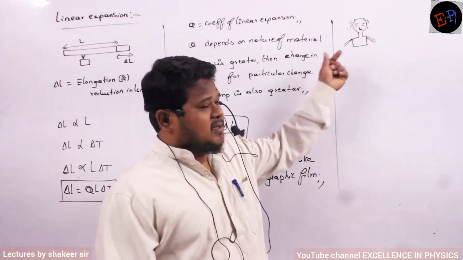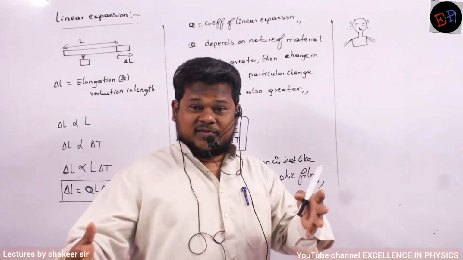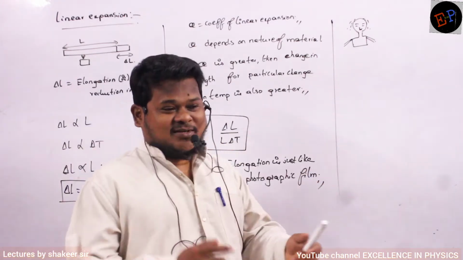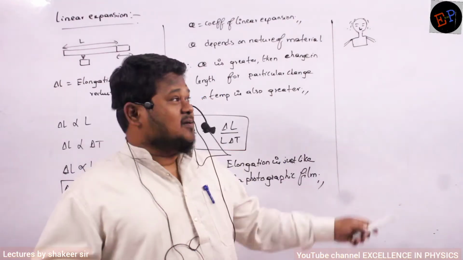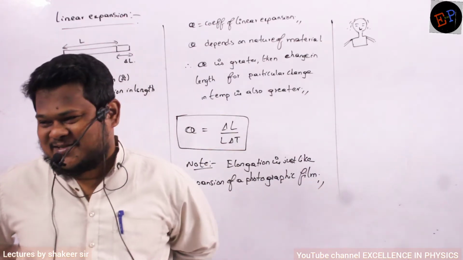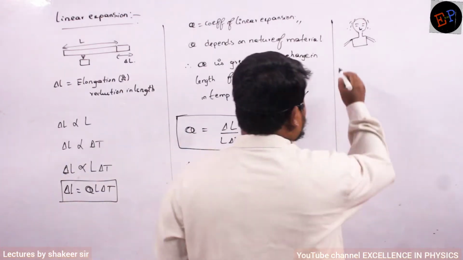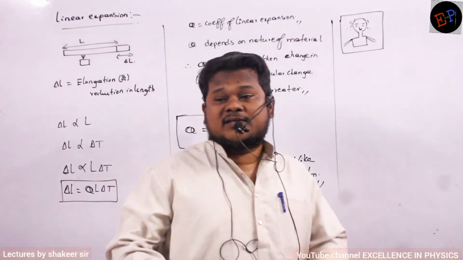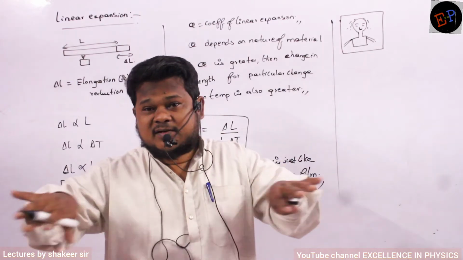In this figure, his nose is only this much. But in the bigger figure, the nose will be this much. The length of his hands is only this much, but in the bigger figure, the length of the hands also will increase. Here his hair is only this much, but in the bigger figure, the length of hair will be very large. It means expansion of a photographic film means expansion will take place in every dimension and always in the outward direction only. Expansion is always away from the center of this figure.